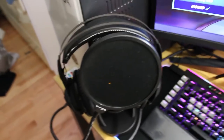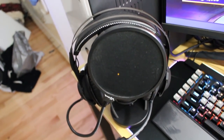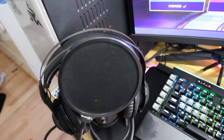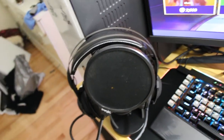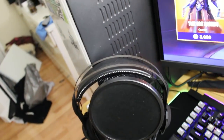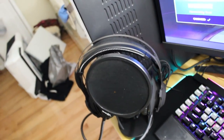Next up, guys, we have my microphone setup. It's not entirely finished as yet. Right here in front of us, guys, I have a dragon pad. This basically helps me save myself from all the static on the stream when I'm talking or anything. If I'm going crazy and I'm raging like I always do in Fortnite, this helps me stop the static on the stream so you guys don't have ear rape going on.